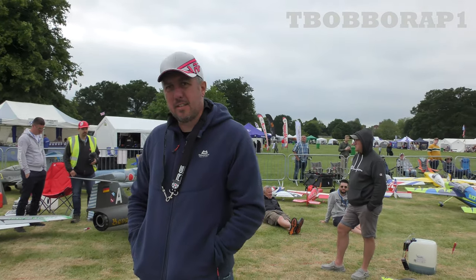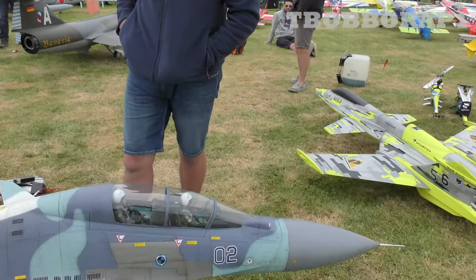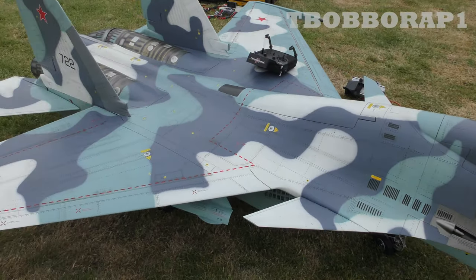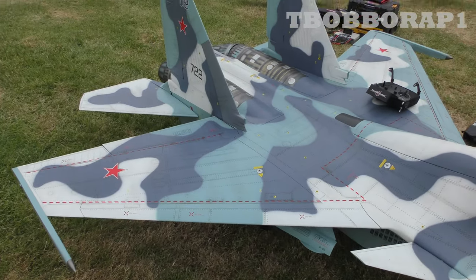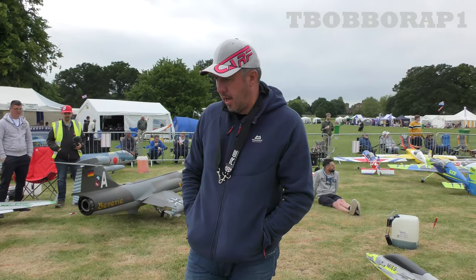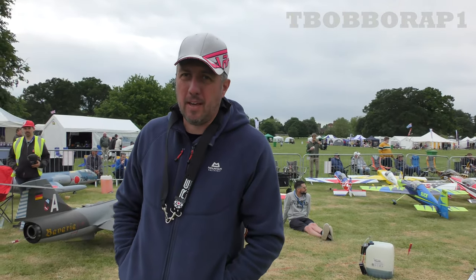What's your weight, do you know, Steve? 44 kilos fully loaded with fuel, 33 without. I've put in around 12 litres of fuel in it. How long do you get flying time? I'm comfortably doing about 8 minutes on it. I reckon I could probably get about 10 minutes the way I'm flying it at the moment.